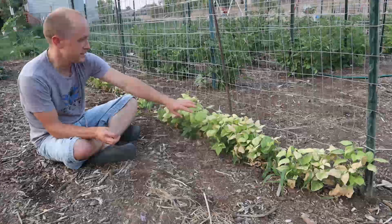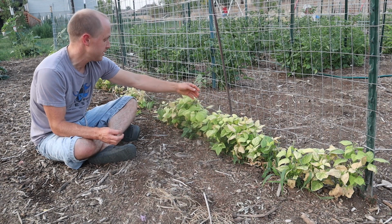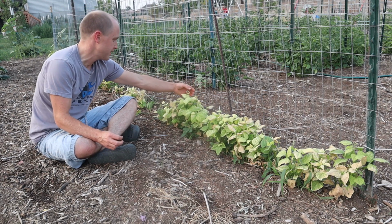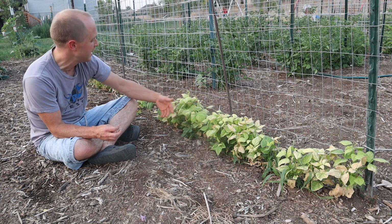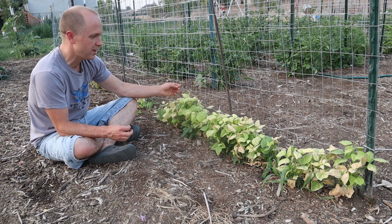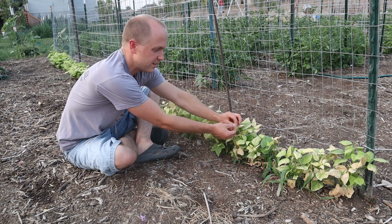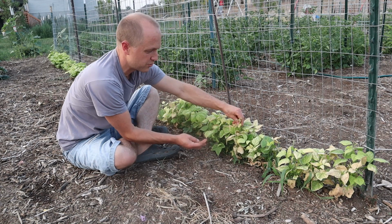So these poor things are our green beans. They're coming along. They're continually growing. They're sending out tendrils and everything, hopefully to try to grab onto this fence. But they started to come up really nice, but then they all turned really yellow. And as you might be able to tell on some of these things, look at that. Some of these leaves are just crumbling right in my hand.